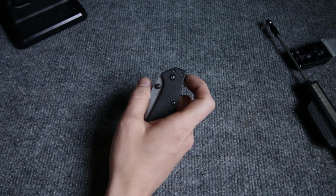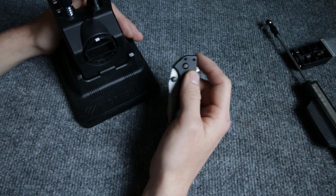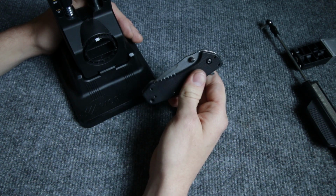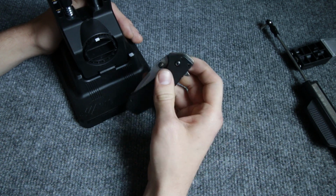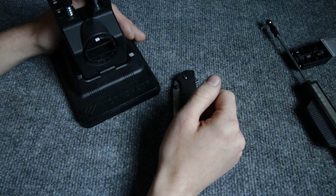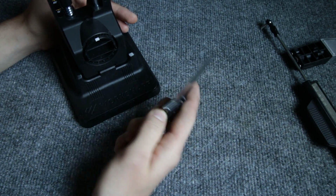with this sharpening system, which again, keep in mind, this thing only costs $50. You could get a knife this sharp with just a sharpening stone, but you need a lot of skill to be able to keep an angle on a knife with a stone. And I don't have those skills, but this system allows me to sharpen a knife to this sharp with little to no effort.